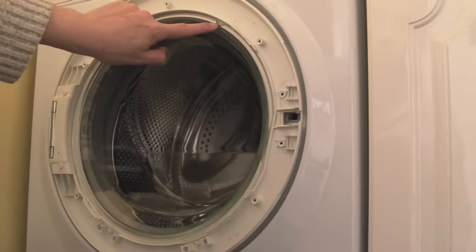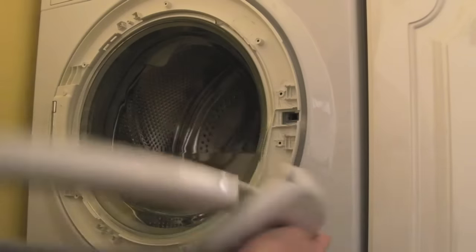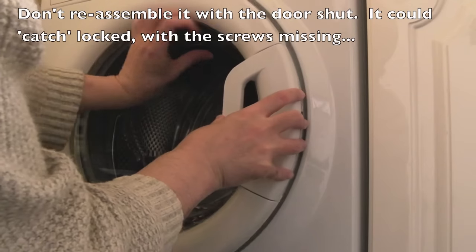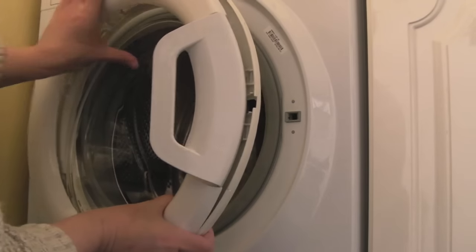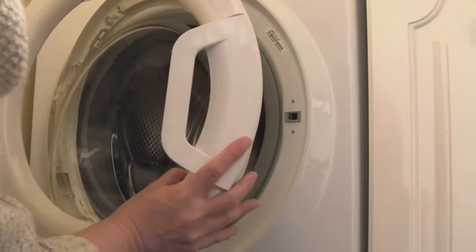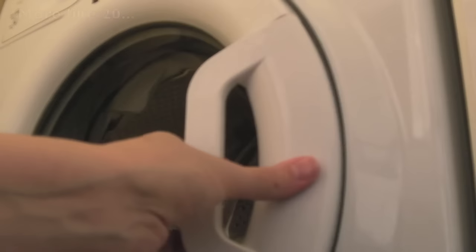Put the glass part in approximately, with that little notch up there, and hold it. This is the problem with doing it without taking the hinge off — it could fall out, and you don't want it to fall out because you will smash the glass. Feed it through there. We might need to move the glass just to get it lined up with the notch on the inside. That's all the screws back in. Let's see if it works.